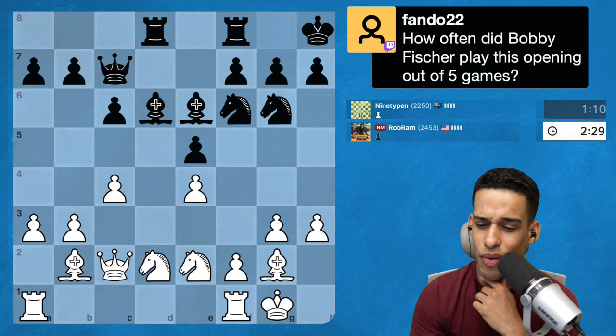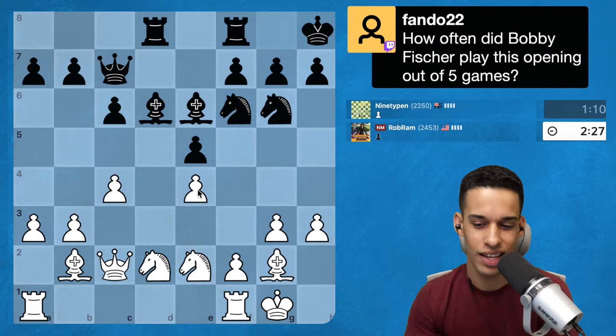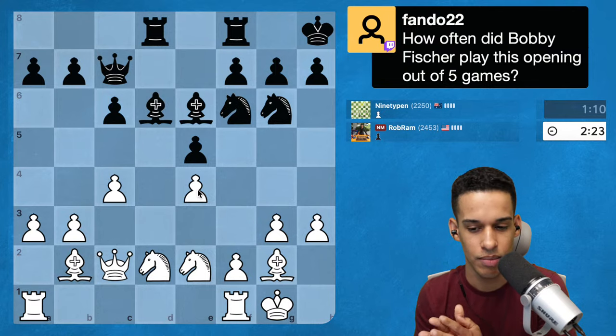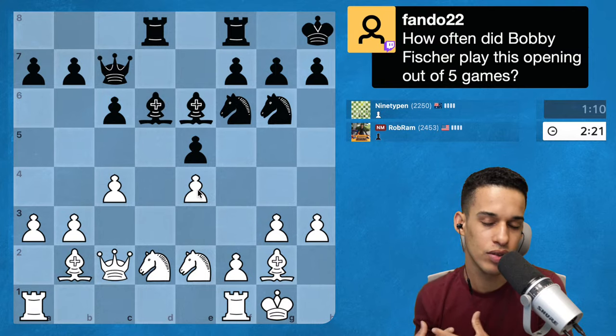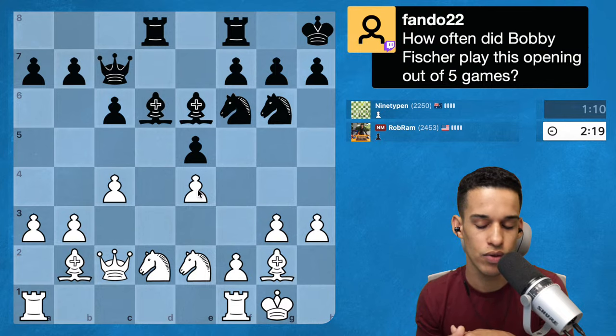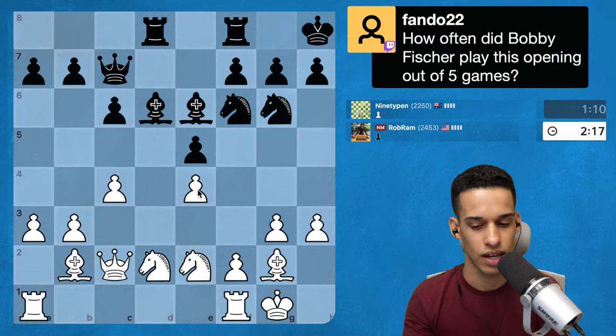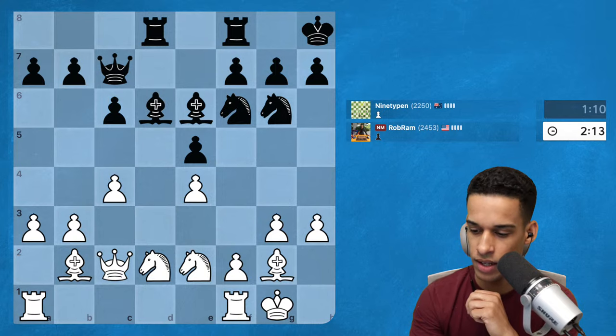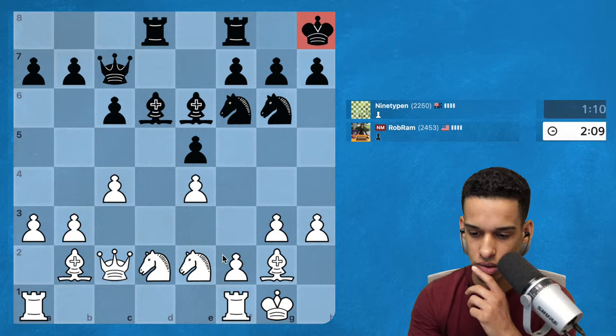Yeah, probably very little. Actually, even those who've played it more, like Spassky, it's not like they've played a lot. But what I'm saying is, even if you don't play it, you have to get familiarized with these position types. Now, the King's Indian specifically, Bobby Fischer played it a lot more. Just a lot more. All right, King h8, what are you trying to do with that?